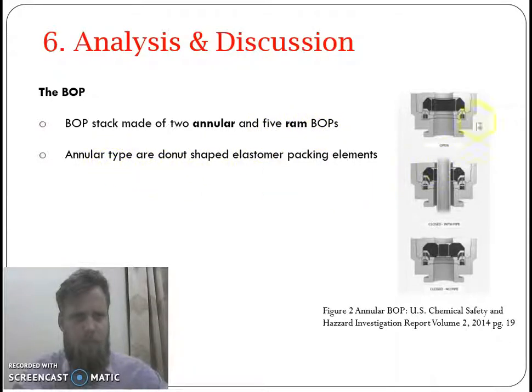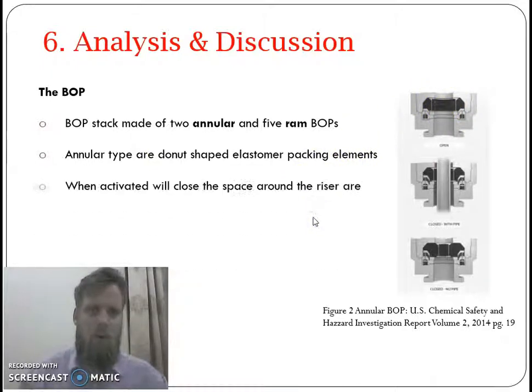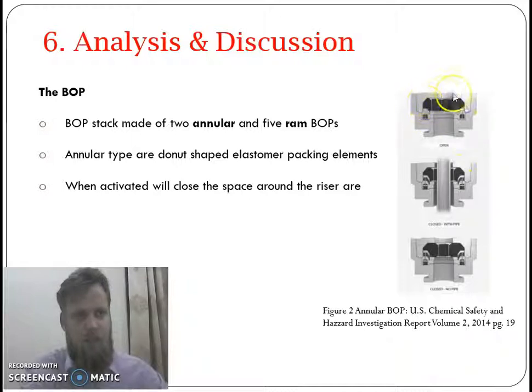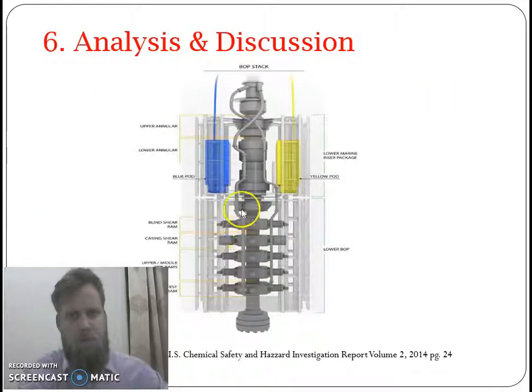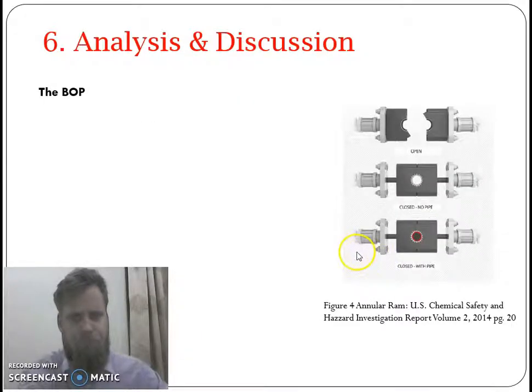So the annular type, like we can see here, is like a donut. And how it works is, if they want to block the flow of fluid around the pipe, they inflate it, and it acts like an inflatable dinghy, I guess, or inner tube, and blocks that pipe. Okay, so we can see it here. Here's the BOP stack. Here's the stack of rams here at the bottom, which we'll talk about in a second, and here's the annular preventer BOPs, and here's what would connect to the ocean floor, the wellhead.